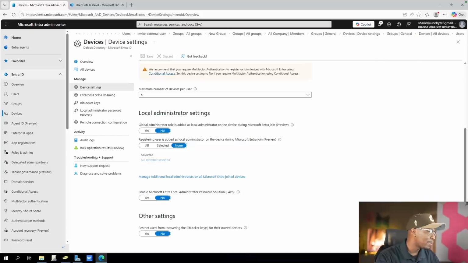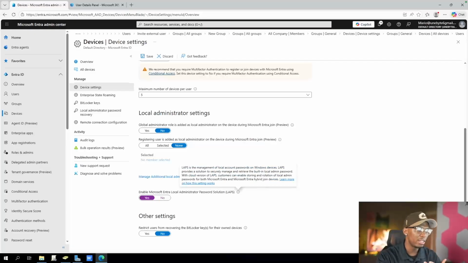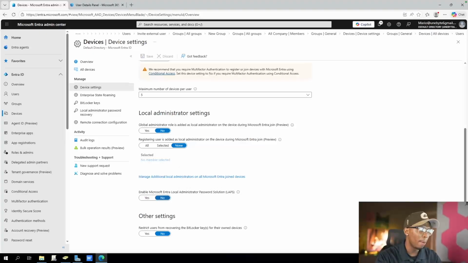The next one is 5.1.4.5, LAPS enabled. LAPS is the Local Administrator Password Solution. Basically, it rotates credentials on that machine, but we're not going to set that up right now. I don't have any devices set up, but it is recommended in the CIS controls to have that set up. I am going to, however, bypass it because I don't have any machines set up and this is a test environment.